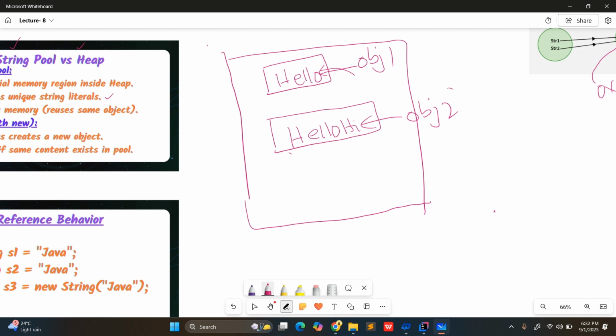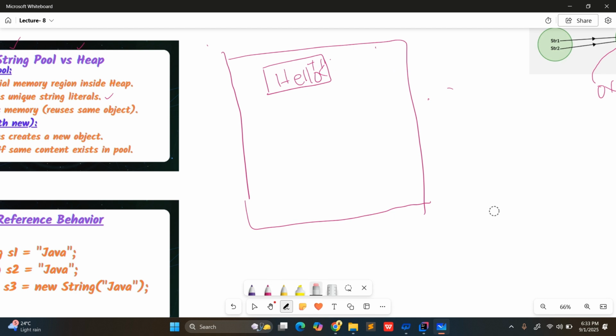If the string were mutable, we would want to have hi added to the existing object instead of creating new objects. But what happens is that when you add hi to hello, one new object is created at the time of concatenation, holding hello hi.